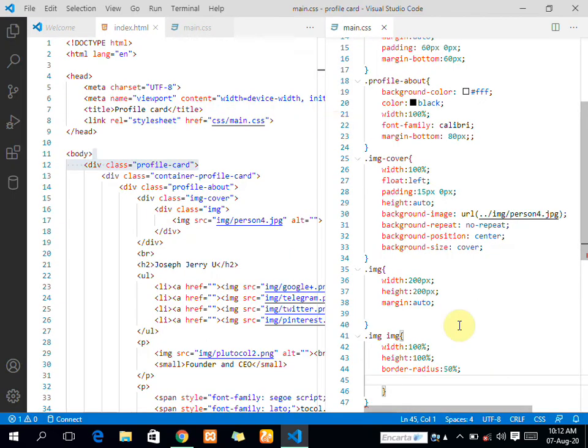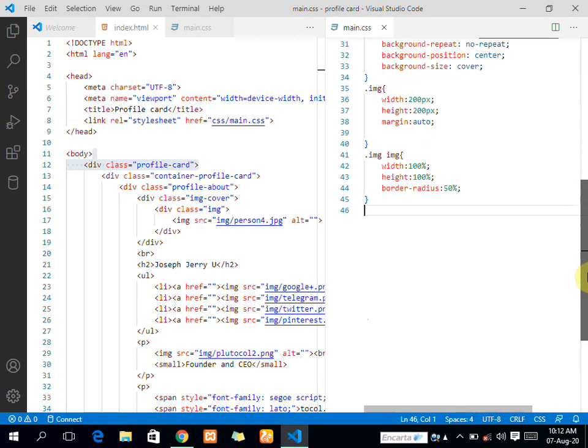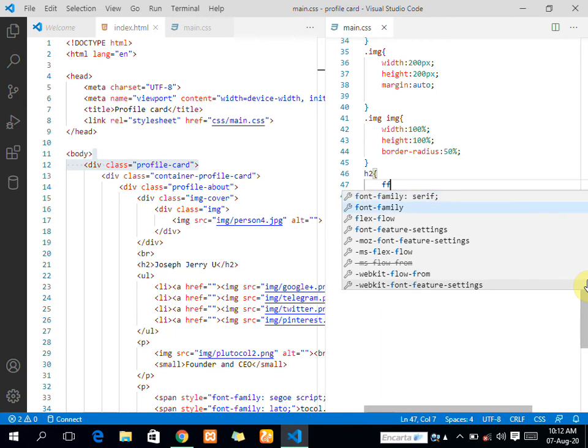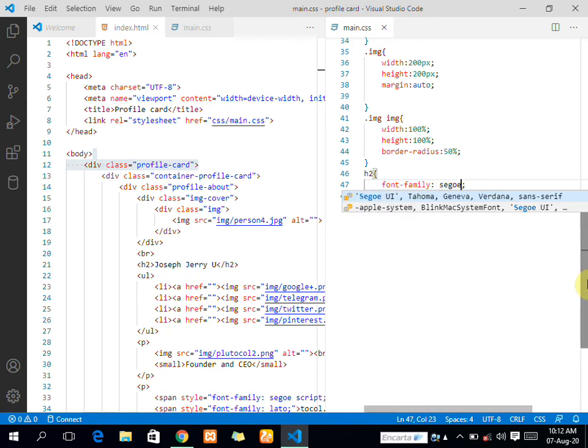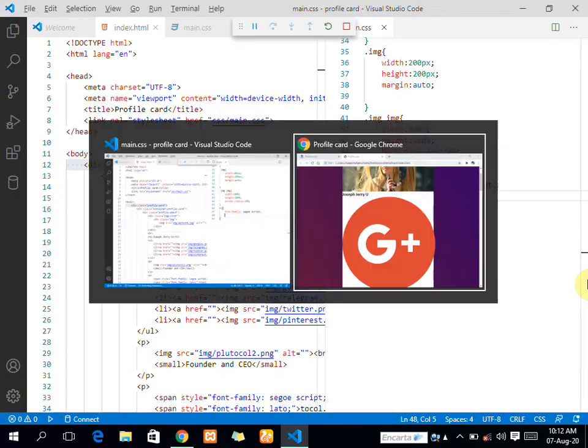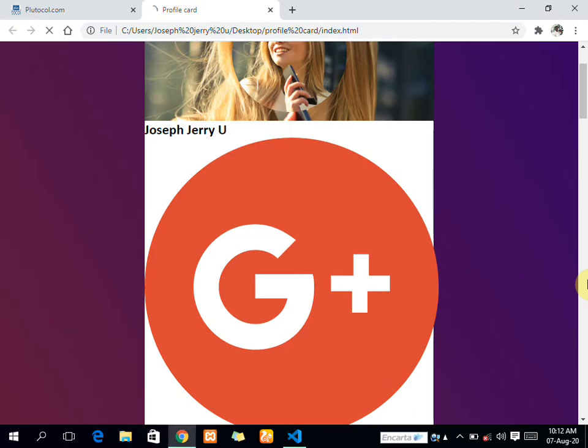Now we're going to move to our h2 tag, and I'm going to say h2. I'm going to give it a font family of Cagliostro script, and I want my script to be at the center of our page.